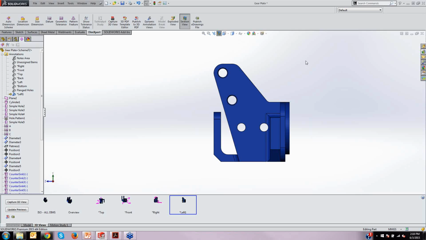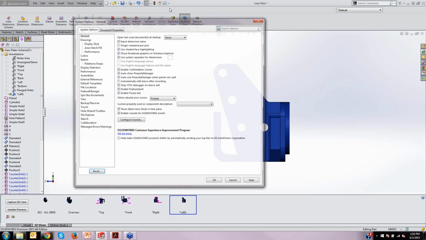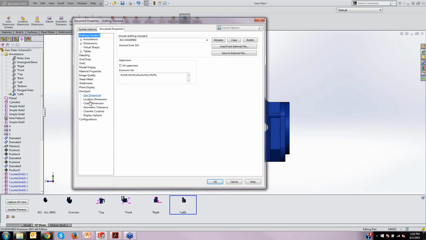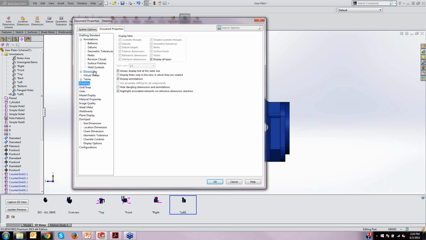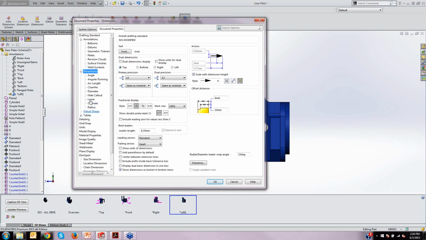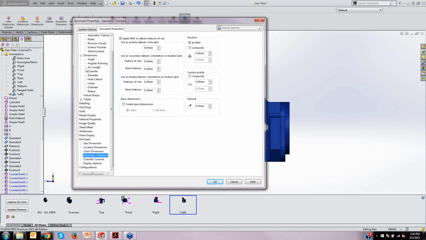And this is a good time to take a look at some of the other options that SOLIDWORKS allows us to take advantage of when we're dimensioning in the context of a 3D model. So if I go to my options, this is the same as if we were inside of drawing. We can set all of our document properties as well as any kind of drafting standards that we may have. We also have some other options to make things a lot easier, like under the detailing as well as dimensions. We can change some of this stuff. And then we have some stuff with Dim Expert that allows things to be a lot easier.